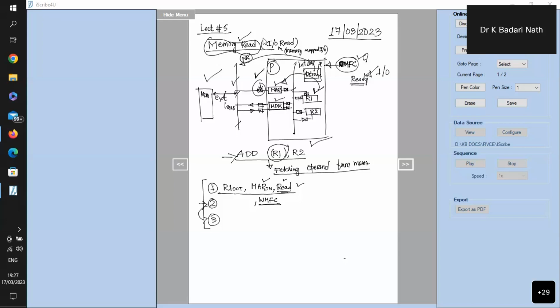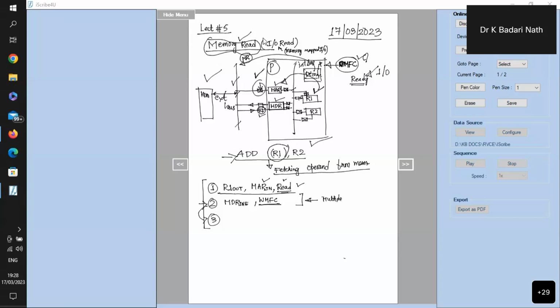So in parallel, what we can do is enable the MDR, so that as soon as the data comes, it can be written into it. So that MDR in external, I'll enable it. Then what will happen? As soon as the data comes, the data will be written into the MDR. So this is done in the second clock cycle. Only thing is, you cannot say that this completes in one clock cycle. It will take multiple clock cycles.